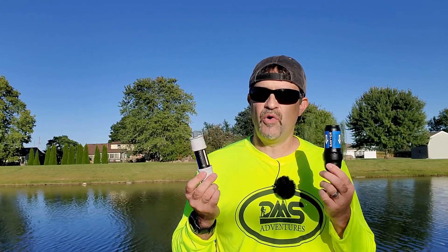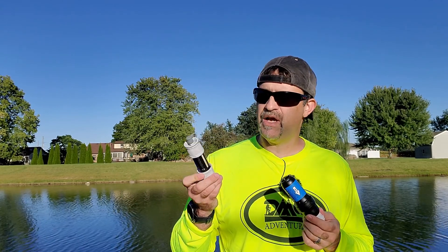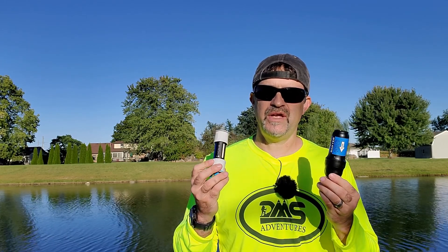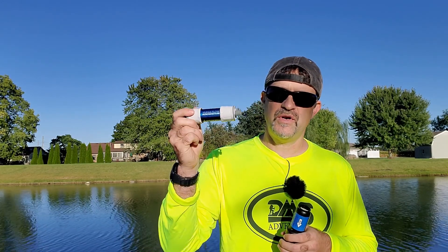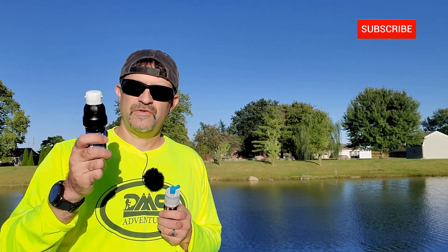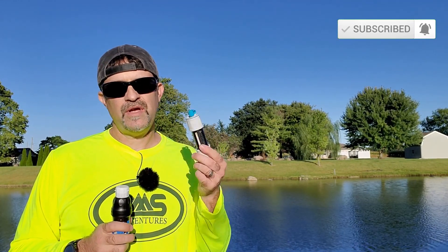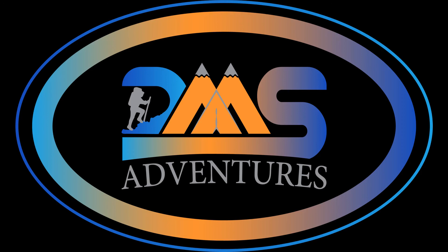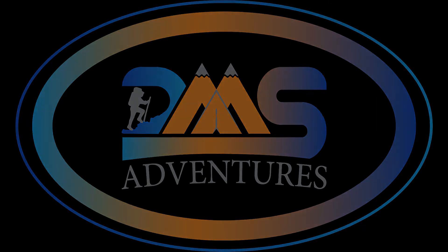I think these are both great options. They both do their job and filter the water well. Both look to be pretty similar in their flow rates. This one was the Hydro Blue Versaflow water filter — I got it for $25 on Amazon. This is the Sawyer Squeeze that I got from Walmart for $30, plus that extra $8 piece to be able to do things the way I like to do them. Thanks for tuning in today. I hope this was helpful for somebody out there — you all have a great day.